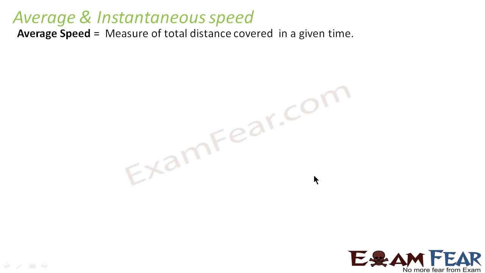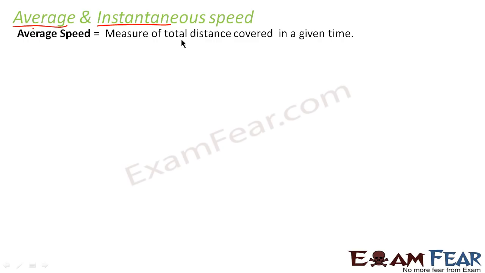So what is average speed? As the name suggests, average. Generally, average would mean the mean of a journey, that is taking out the average of a large number of values. Similarly, the term instantaneous is derived from the term instant. That means it will speak of a value at a particular instant.